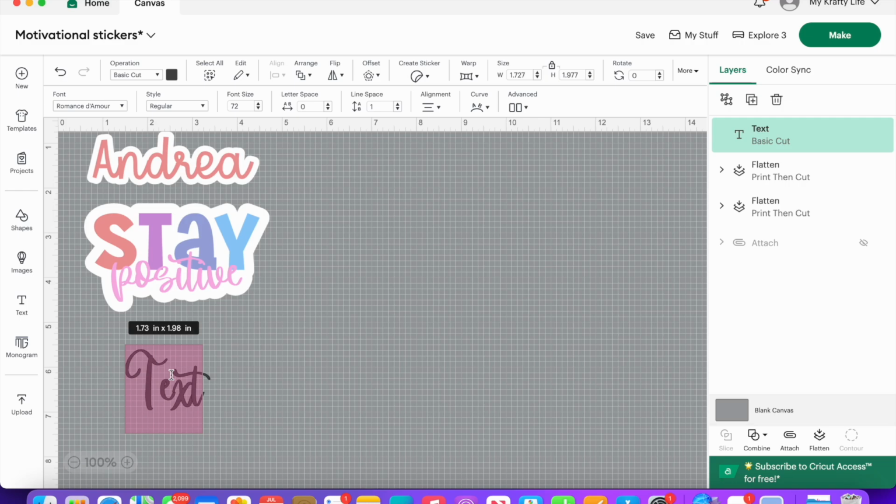And so I'm just going to go through and finish out the rest of the stickers, and I'll come back here in a few and show you the end product.